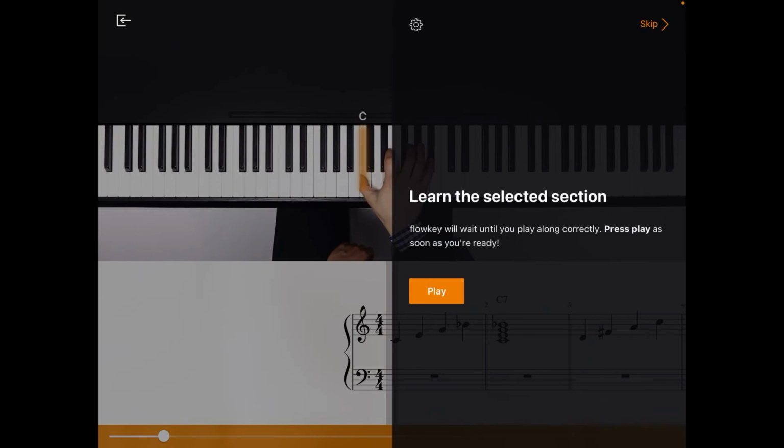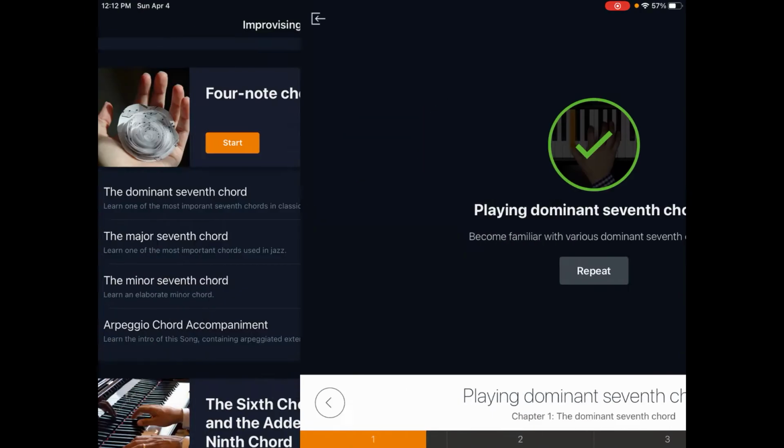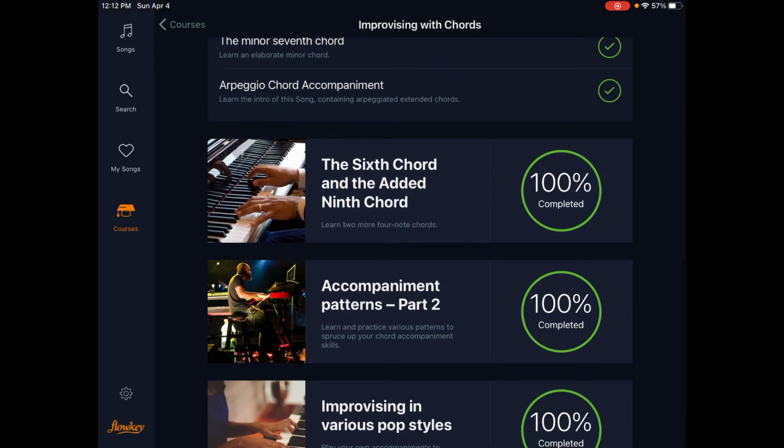So like I was saying, these exercises are fine, but they are pretty simple and pretty short. So make sure when you're going through these that you're really thinking about how this chord is constructed, because that's how it's going to be of value to you later on when you encounter seventh chords.